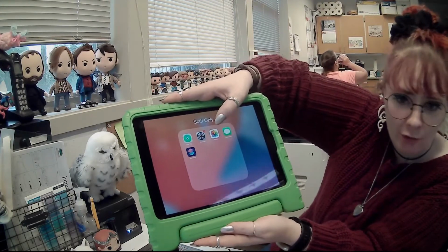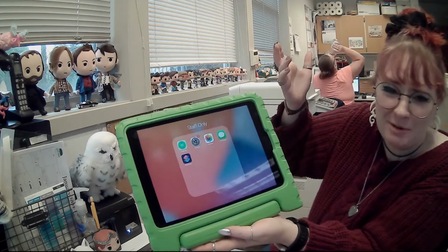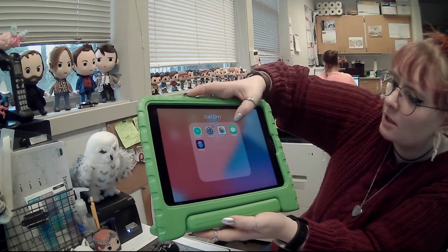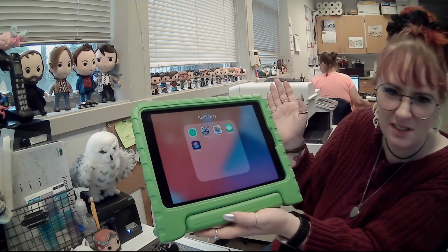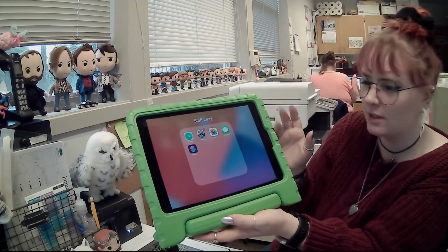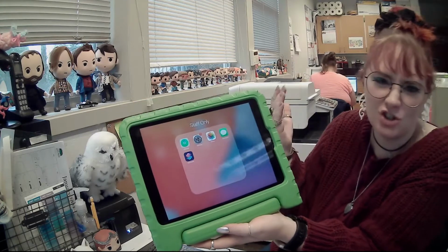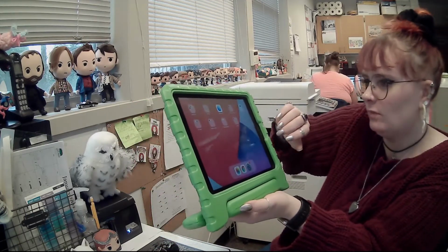Don't save photos to the iPad. There's no point. You're not going to be able to keep them. You're not going to enable text messaging, the shortcuts you don't need. Try not to mess with the settings. There's really no point to it. We've locked down a lot of stuff on the iPads, but there's no reason to be messing with the settings, really.